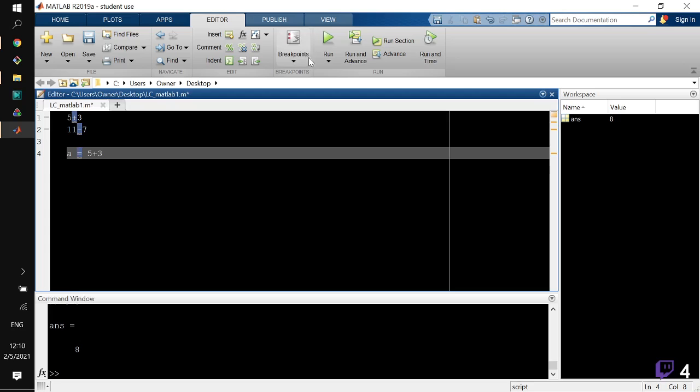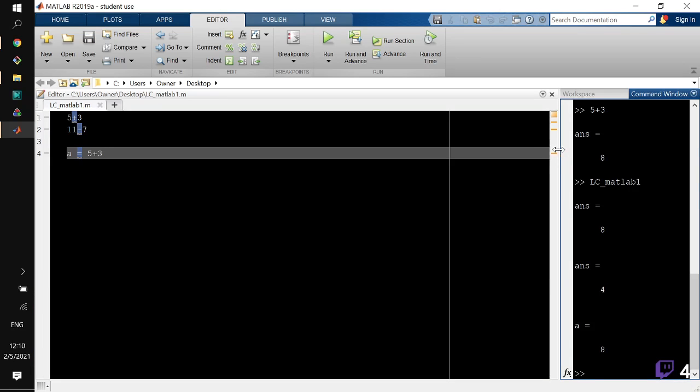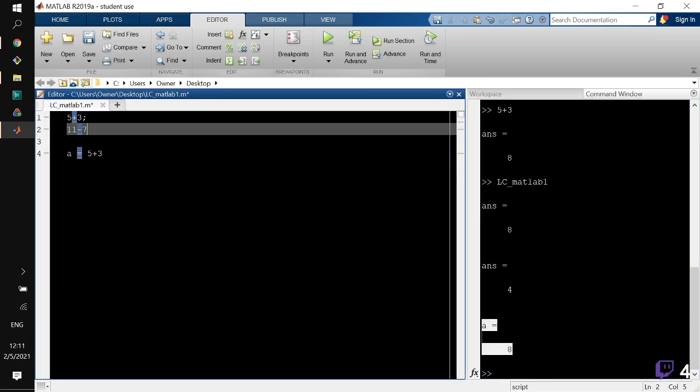So if I run all 3 of these, it should do 8, 4, and then a equals 4, or a equals 8. Yeah. I'm gonna move this here, just so it's a little easier to see. Yeah, so this just said to run the command. This is the first line, this is the second line, this is the third line. And then if I comment these out and run it again, I should just see a equals 8. And that's what it did.